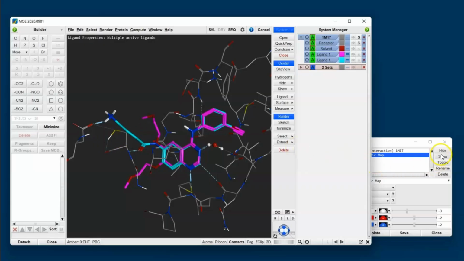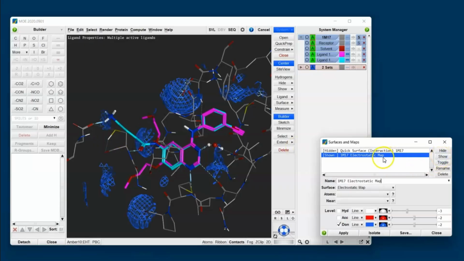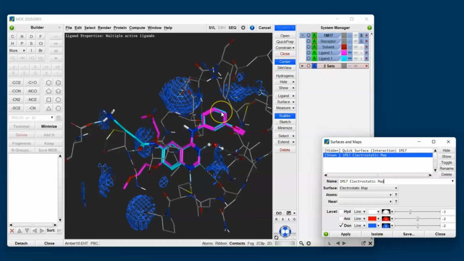If I just toggle on my electrostatic map, you can see that we actually built out to hit one of those donor hotspots, and we managed to take advantage of that charged amino group with that interaction. There's also a second interaction here on the carbonyl, and you'll notice that both of these interactions were not present on the original Tessiva. So that brings us to the end of today's session.